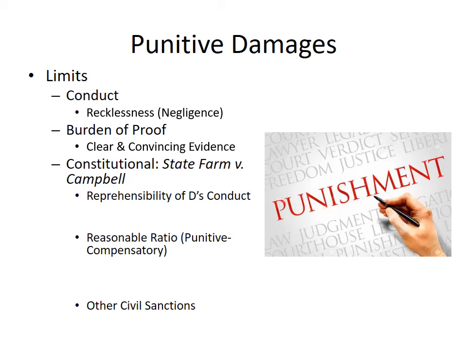Another factor is whether there was a kind of callous indifference shown by the defendant to the health, safety, and welfare of the public. Another is whether or not the defendant had targeted folks who were financially vulnerable. And a final factor is whether or not the defendant engaged in a repeated pattern or practice of behavior that was antisocial or reprehensible. Now, there had been a problem in some of these cases where plaintiffs would bring in evidence of a pattern or practice of the defendant that exceeded the state in which the action was brought.